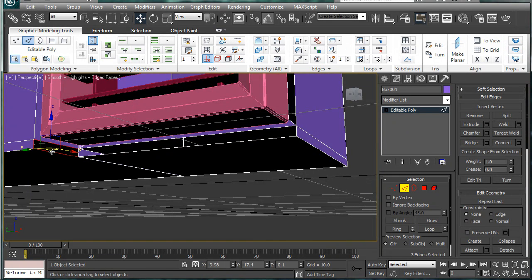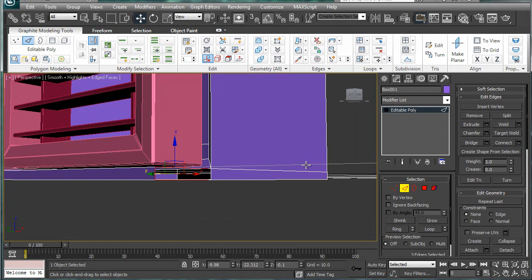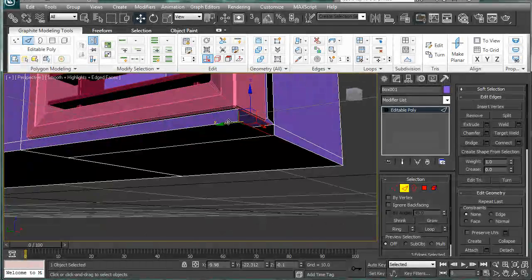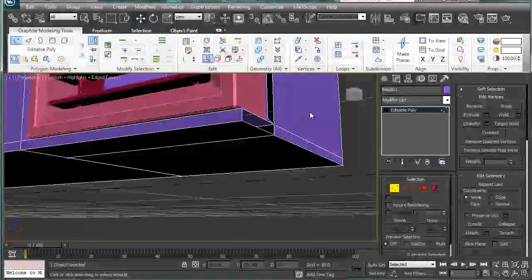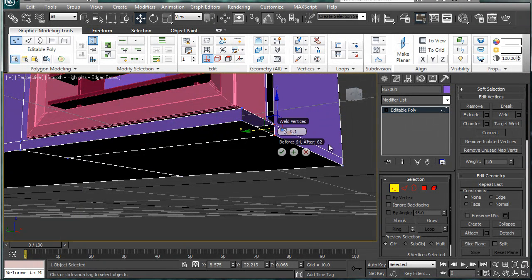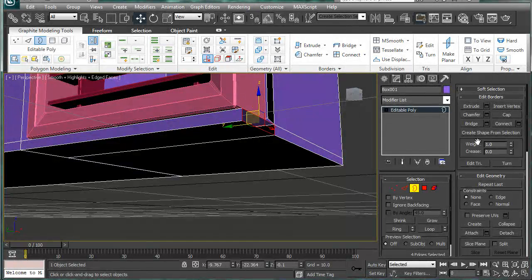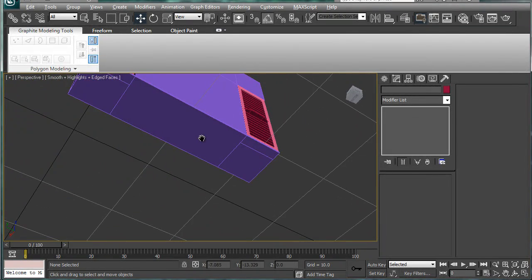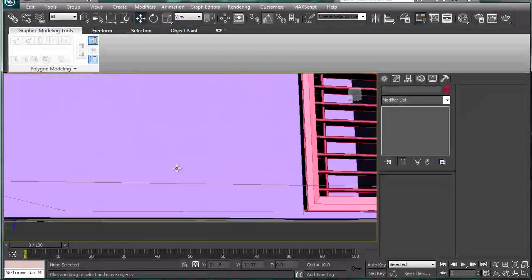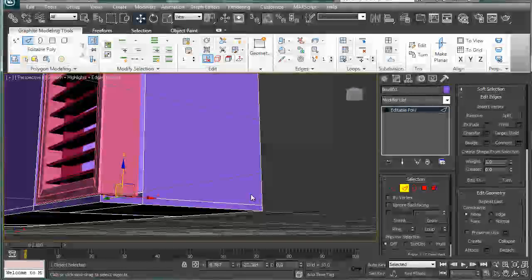Select these three edges, shift drag out, should create a little face for you, and drag them right to the end. Do the same thing with the verts, you'll see the difference. Select this little top piece right here and cap it. And there we go, no one will know what happened, we fixed it all. So that's that piece. And next we're going to want to just add a little bit of detail.